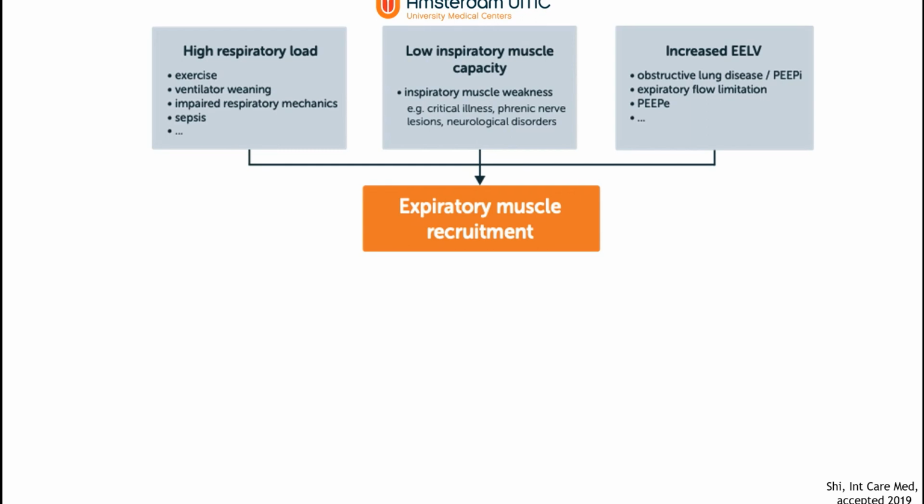Again, if you go out running this afternoon, you're going to use the respiratory muscles. So if there's an increased loading of the respiratory muscle pump, or with severe weakness of the diaphragm, so if there's a disbalance between the load imposed on the diaphragm and capacity, you'll use your expiratory muscles, or the third option, with pulmonary hyperinflation. So those are the reasons why you do it.